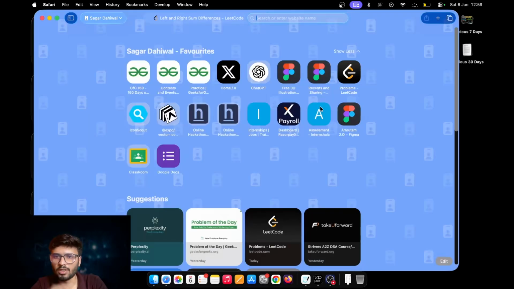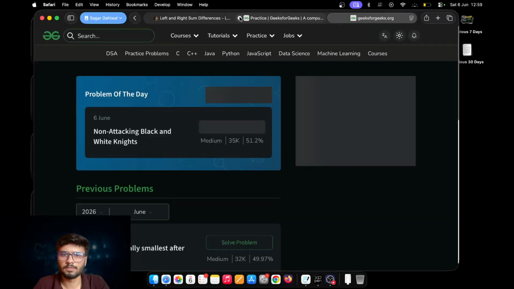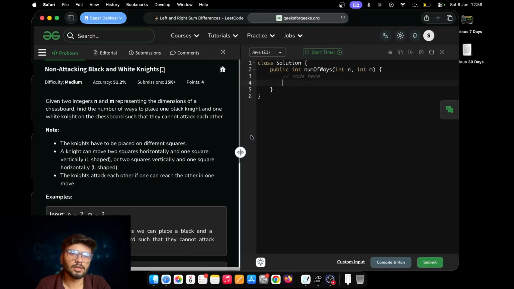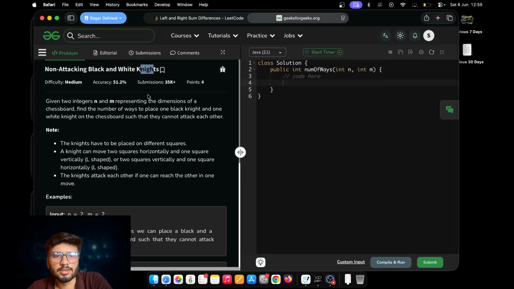Now let's see here. What is this? Non-attacking black and white knights. Okay, non-attacking, and these are the knights.